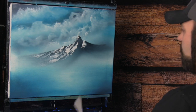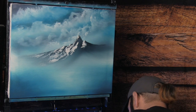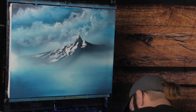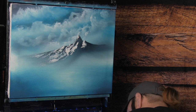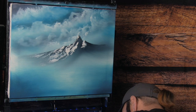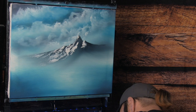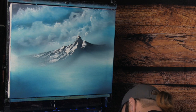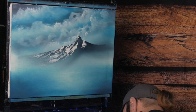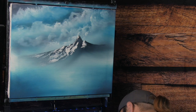I'm going to get some color, some blue. I'm going to drop some shadows in here. So I'm going to use, where are we at? Phthalo blue and white. Let me mix them up here. I'm going to try to make a stronger blue so you can actually see it. Need some more white.